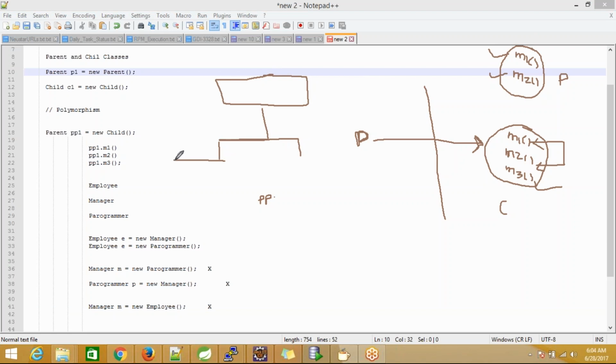We can have a reference of the parent and the object of the child classes, C1 and C2, and parent P. So the reference is here and the object is here. That is the power of polymorphism. We will see the benefit of polymorphism when we see the collection API and different things.